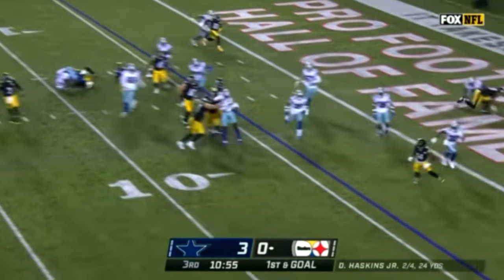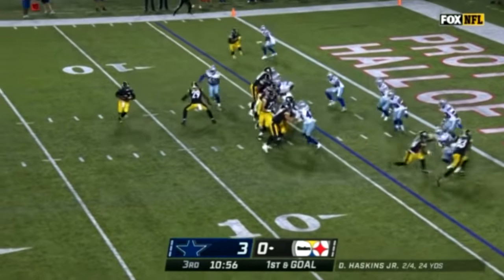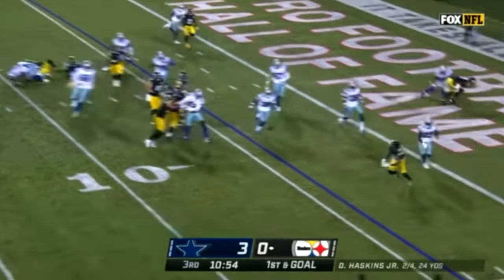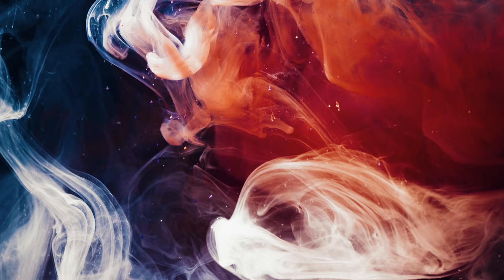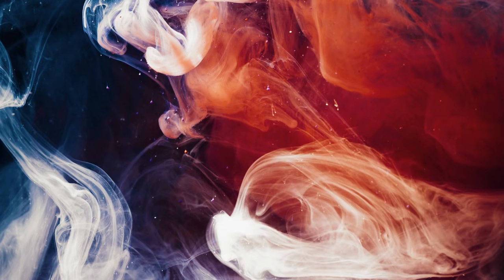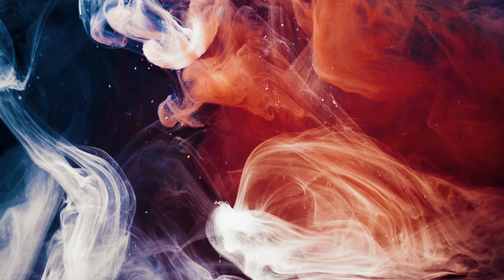I don't think it was a horrible throw, but you kind of have to make a perfect throw to get a touchdown there. Typically inside the 5, you have to make a perfect throw to get a touchdown, and it wasn't a perfect throw, although again, it should have been completed and should have still maybe had a chance to get a touchdown. So yeah, his final line was 8 for 13 for just 54 yards. I mean, that's not great.